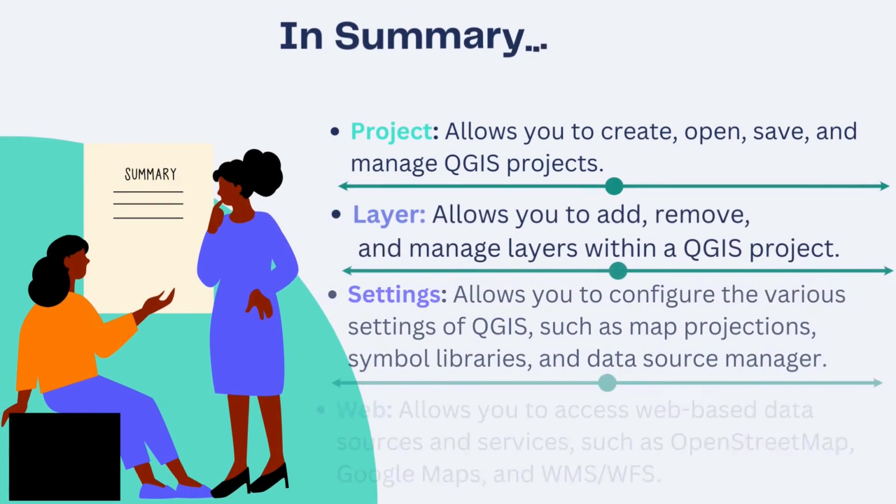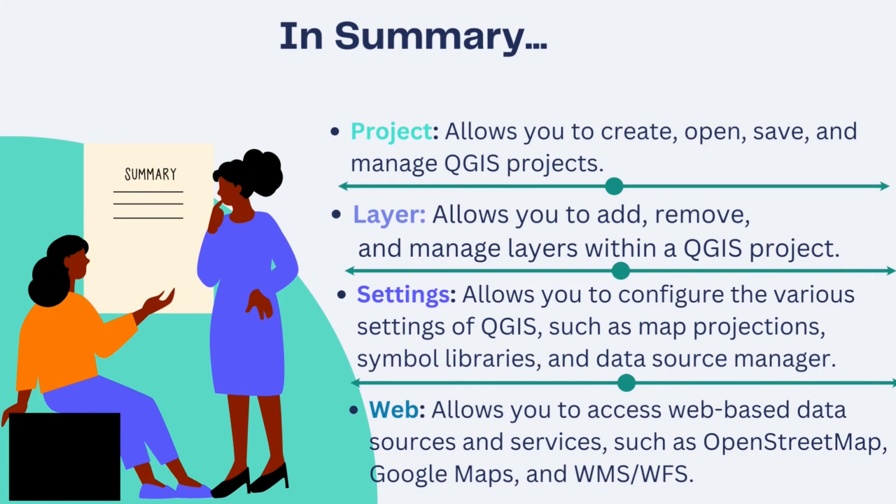So in summary, the overall purpose of the menu bar in QGIS is to provide a convenient and intuitive way for users to access and use various functions and features of the software, helping them to effectively view, edit, and analyze spatial data. So that will be it for the menu bar section of this video. Next, we'll be looking at the toolbar.